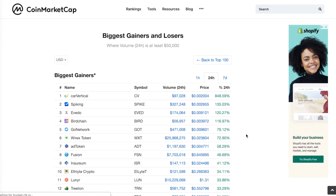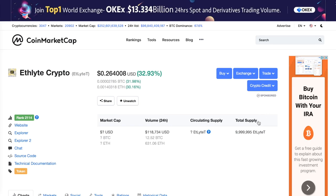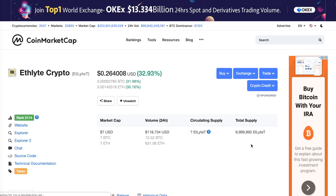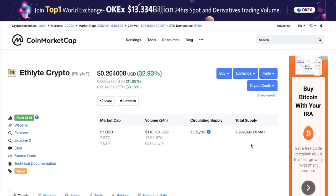It trades for a respectable 20 or so cents per token. Considering how many other cryptos exist in the market, and that this token has just listed a few days ago and is around the 2,000 out of 3,000 mark — that's not bad at all for a fresh start for a small crypto project. To be listed on CoinMarketCap, the world's major crypto tracking service, is a wonderful achievement.